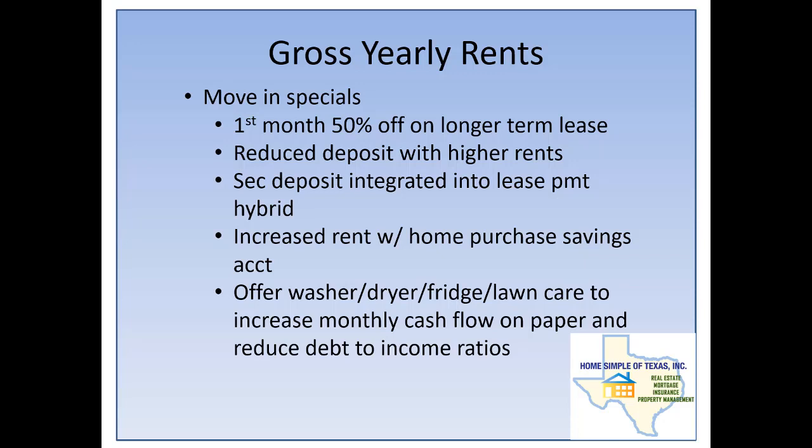Long story short, the more money you get per month on your specific lease, the less it hurts your debt to income ratios. So you'd rather have a $1,200 lease with a $750 note than a $1,000 lease with a $750 note. Extremely important, especially if you're going to be buying multiple properties. You've got to always worry about your debt to income ratios.